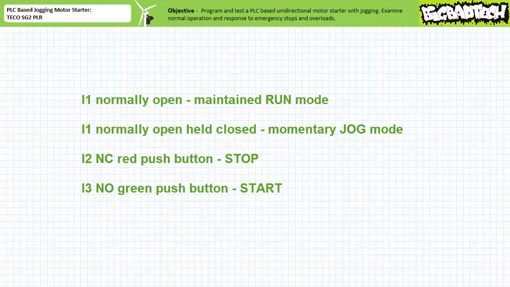The normally closed contact red push button on input 2 will still serve as a stop button, and the normally open momentary contact green push button on input 3 will serve as a start button. A functional program should respond appropriately to emergency stops and overload conditions. Quick programming hint for those intending to rise to this challenge: the electromechanical nature of a field input device has nothing to do with how that input can be instantiated in a PLC program. Get cracking and see if your system works as intended. You'll find this isn't as hard as you might expect, although it does take some thought and effort on your part. Take heart that you never have to rewire this PLC-based system, but rather reprogram it.